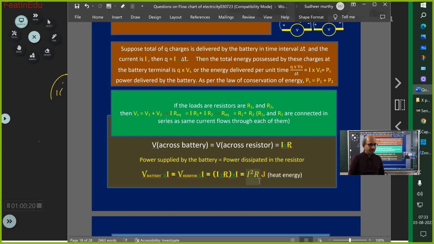What is your question? Sir, if we write power supplied by the battery, we must write it as electrical energy. I was going to ask the same. Understood now? Okay then. So the I square R is only for the resistor, sir? For the battery it cannot be I square R. It is both the same, but we cannot use R because a resistor will not be there, sir.